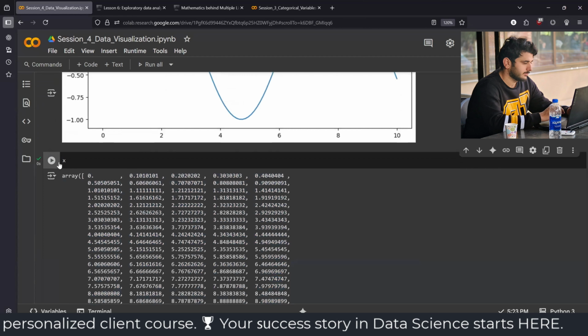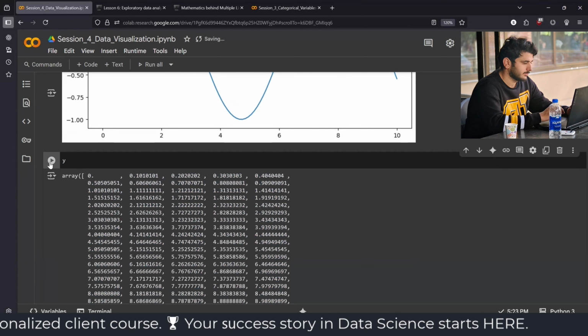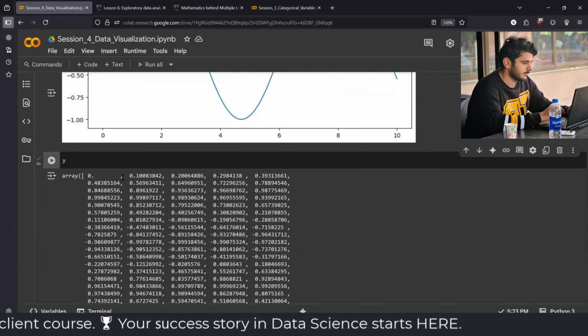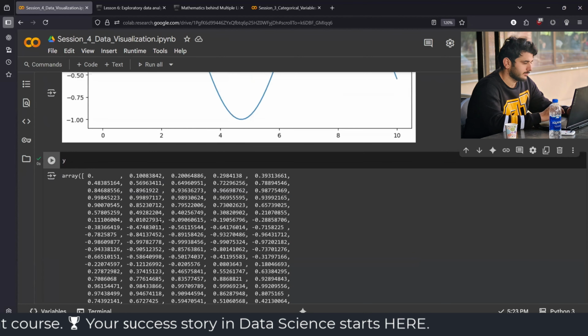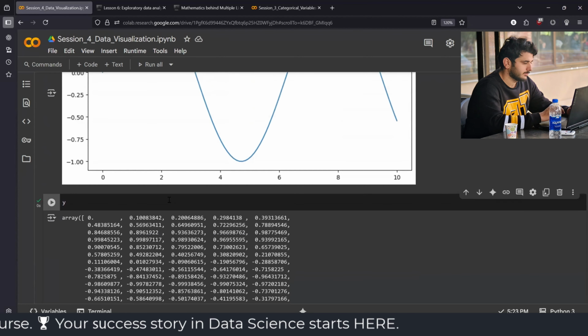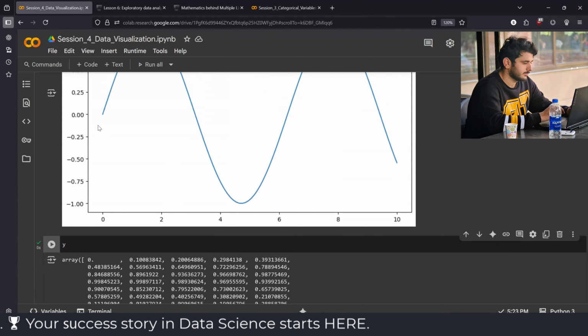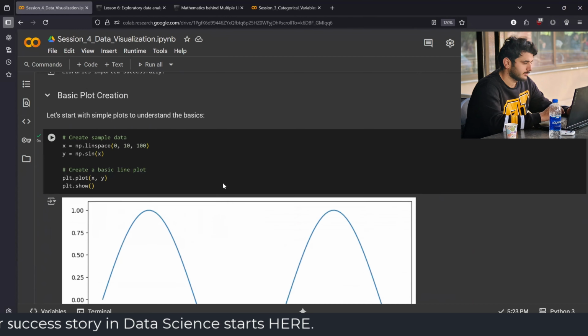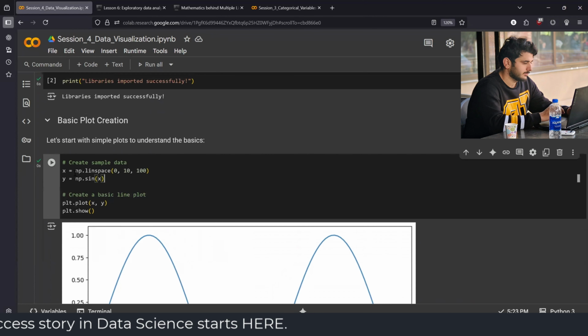Okay. And if we want to see the y values, they look something like this. So basically, y is the mathematical function sine theta that restricts the values between 1 and -1, something like that. Okay. Now, the data is just dummy data we are creating to study the visualization. So the data is not important, but the visualizations are.